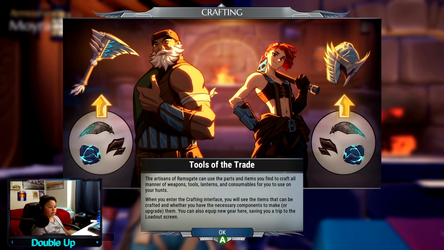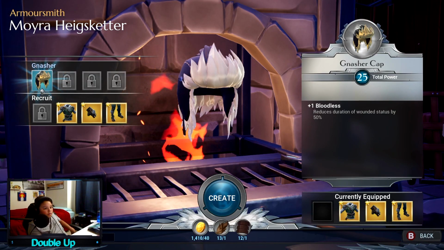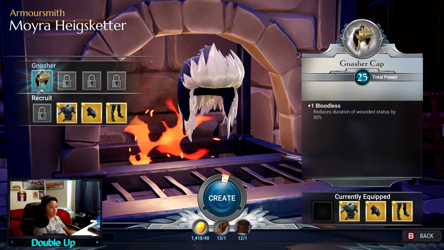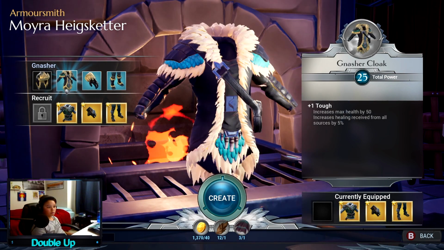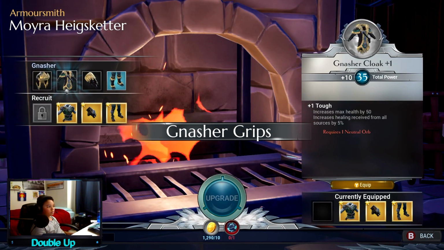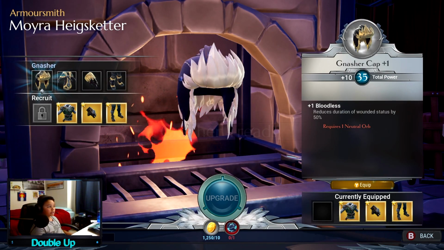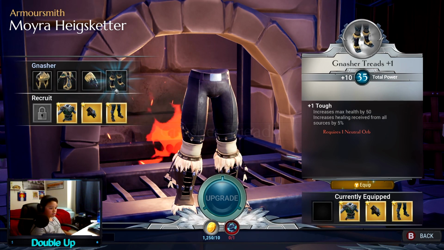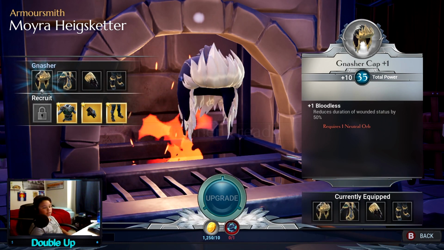Smith and protect, open crafting screen to forge a Nasher cap. Alright. You guys can pause if you want to read this. I'm not going to read the whole thing. Crafting. Okay. So now what do I do? Manage inventory. Cool. Can I create all this? That's lit that I can create all of that. Alright, so I created a Nasher cap, Nasher cloak, Nasher grips, and Nasher threads. So that's pretty cool. Alright! I have all that stuff equipped.